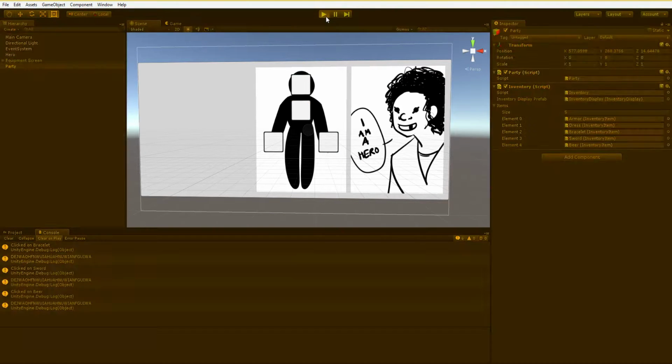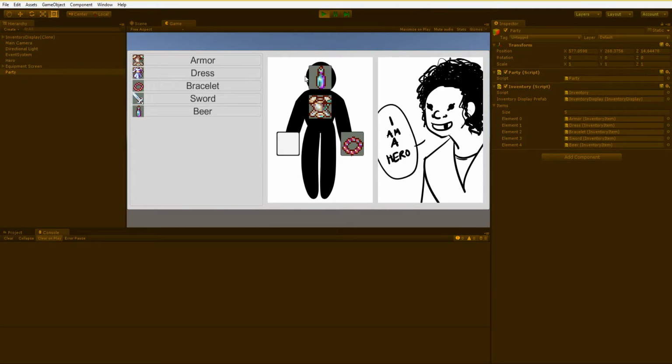So when we click on an item, we're going to be throwing things around. If I were to click on armor, I would want it to replace that armor. If I click on dress, I want it to replace this armor, and the armor gets shunted back into the inventory. But that would mean I would have to update this visual and update this visual. How do you go about doing that? Well, one way to do it is to use a lot of code. You can have a lot of code where, for example, if I click on the dress, then the equipment screen actually responds with an okay, I successfully equipped that, so I'm going to update my visual. But that's a bad way to do it.